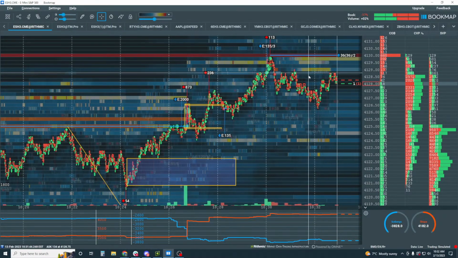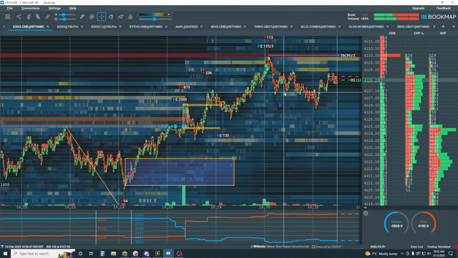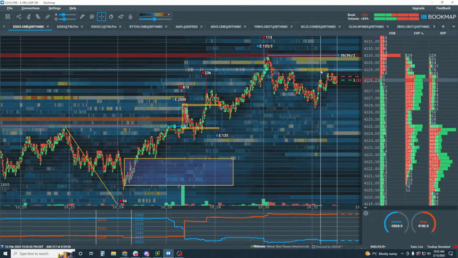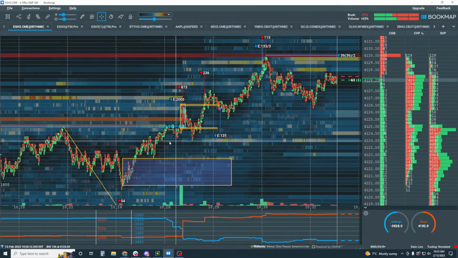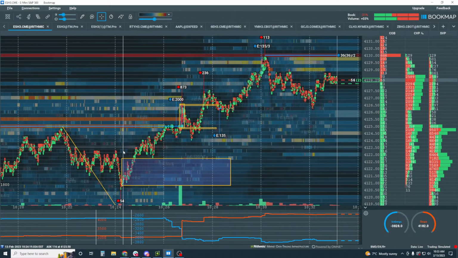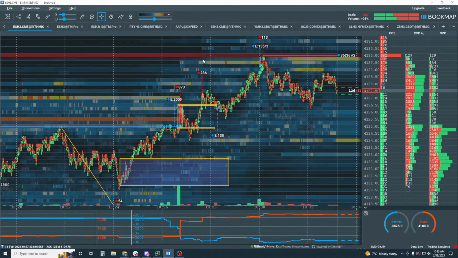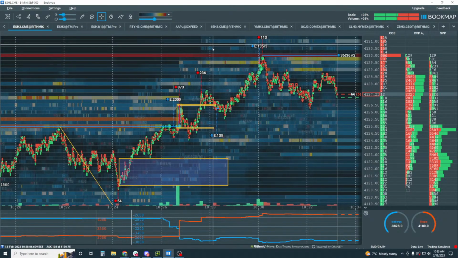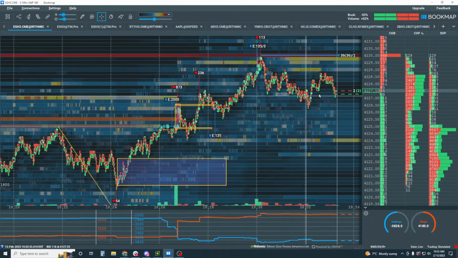Now, is this high really telling us this? No, it's not. It's kind of set up for it, but it's not really obvious. I thought this was a lot more telling down here, for that move into 25 and potentially 27 and then 30, with a big pop and a big stop run.